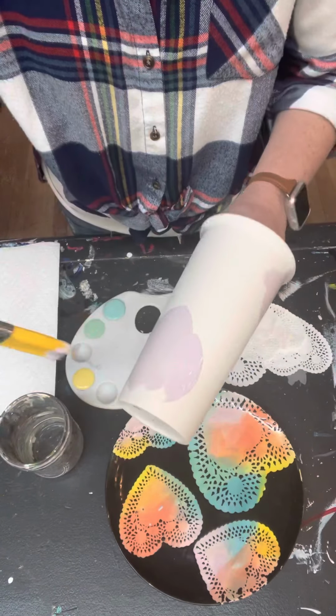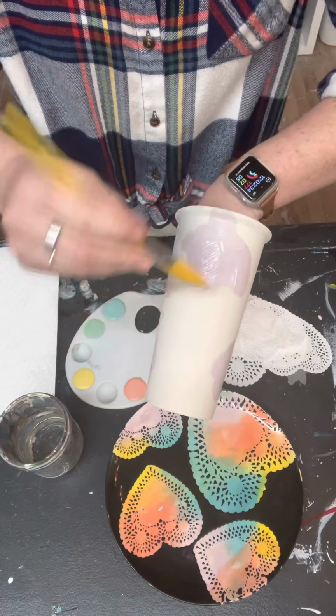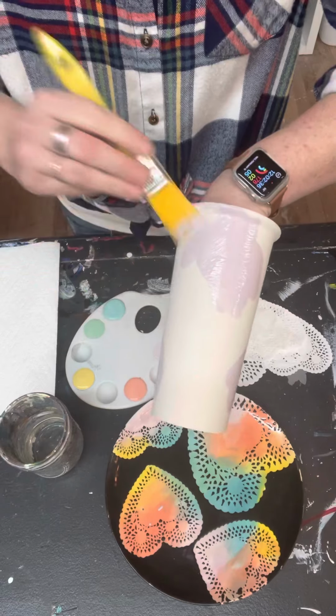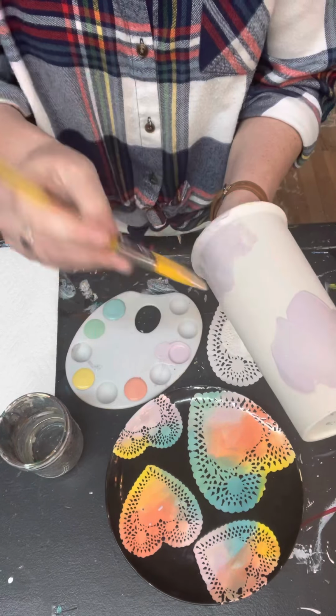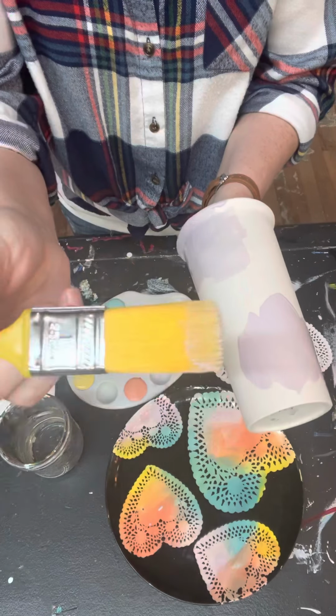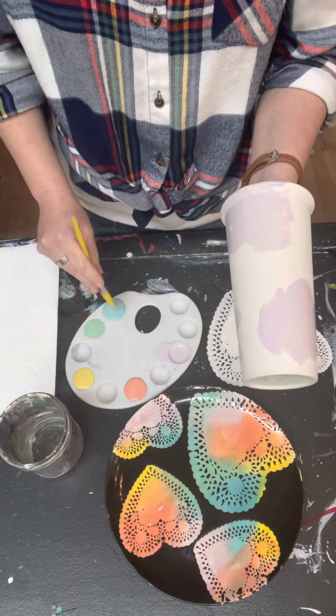We're gonna paint 100% of our piece, so we don't wanna leave any white space. Right now, obviously we have white space. So I'm gonna work all the paint off my brush, okay? So now I don't even have to rinse off my brush. I'm gonna dip into my blue.